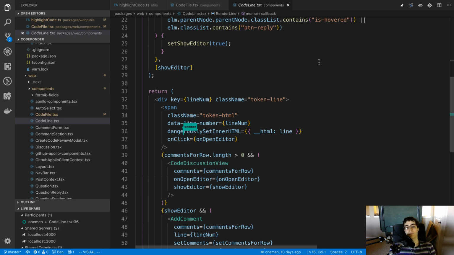When we use this one, we cannot have a child in this component. I cannot have a child in this span. So the button cannot be a child. I see. So you had to add it in a different way. This is why I have open editor here, and then I have to check if it's for the button.